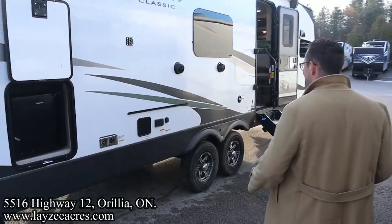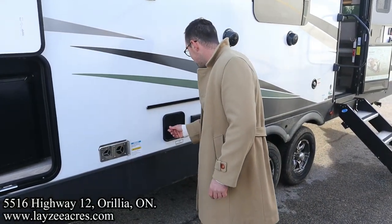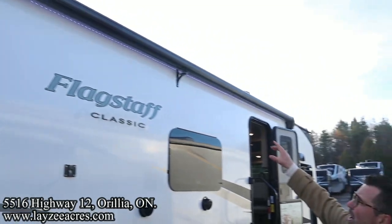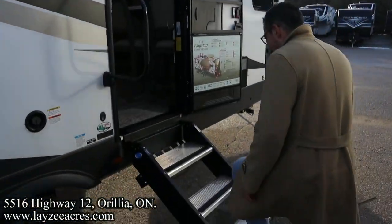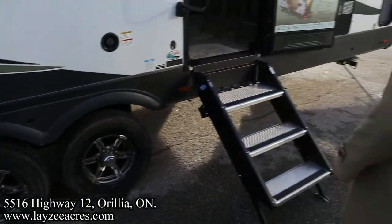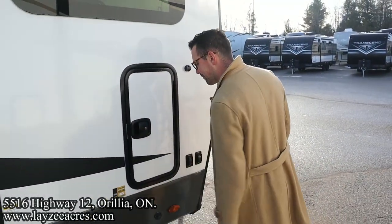Electric jacks all the way around. There's no outside kitchen but there might as well be because we have an outside fridge and an outside griddle — it clips on here and hooks up below to the gas quick connect. Our furnace is here. We've also got an outside shower, an outside receptacle, and an outside TV hookup. Because both of our slides are on the other side, we get unobstructed awning through here with LED lights. It's also got a cradle and a shield covering that awning, protecting it in case you rub across a branch. Outside speakers, really nice secure steps with a hand grab handle — spring assisted so they come up and down nice and easy. 15-inch Goodyear Endurance tires, aluminum rims on torsion suspension. Six-gallon gas/electric water heater and some storage that goes underneath the kitchen, with a nice slam-latch door.